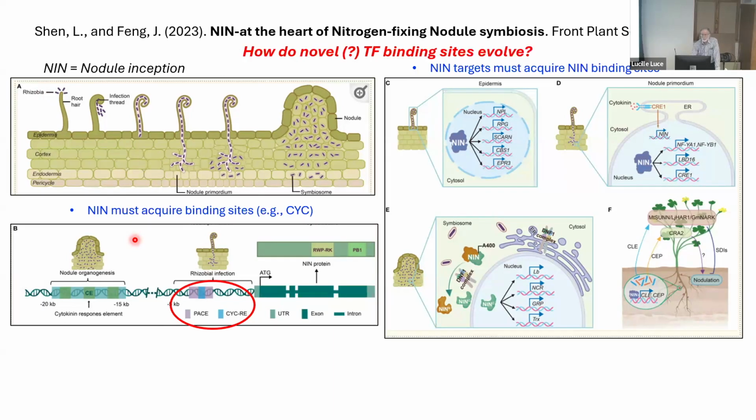And so one of the big evolutionary questions, in the evolution of novelty, is how do these kinds of binding sites, if they're truly novel, how do they evolve? Even if they're not truly novel, how do they get brought into the control of a novel transcription factor system? So this is a major question. We'll return to that in a bit.